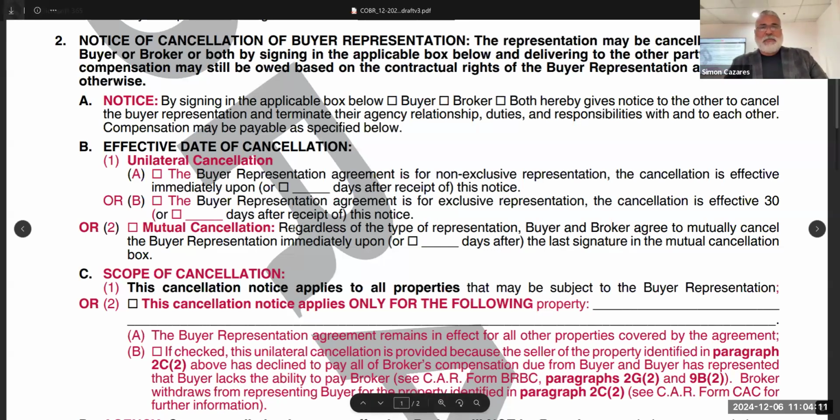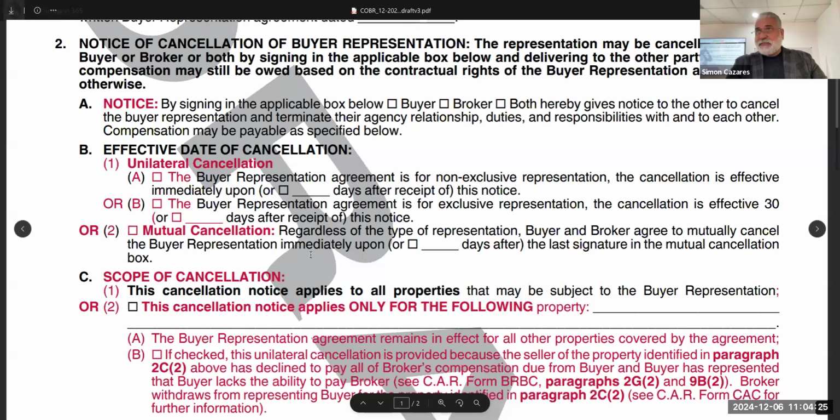B goes into if the buyer representation agreement is for exclusive representation, the cancellation is effective 30 days, or they now give you the option to go more or lower, where before it was only 30 days. Now they added specific language here that you can add more than 30, or you can do less than, even on an exclusive agreement.